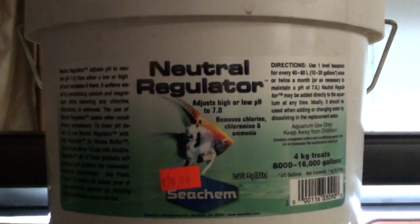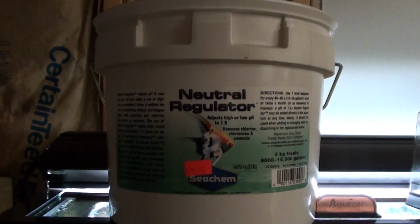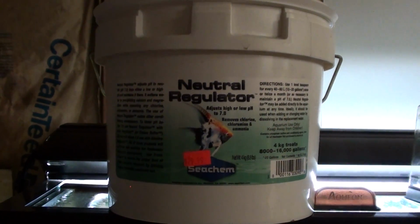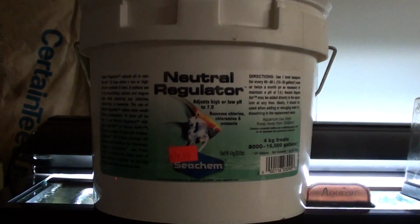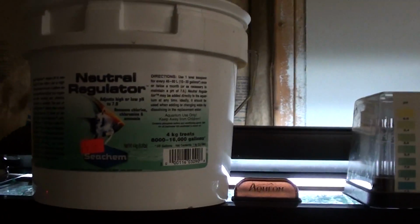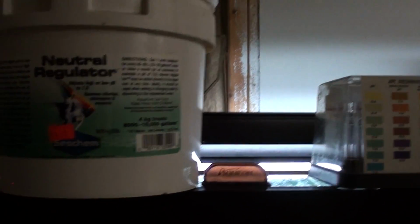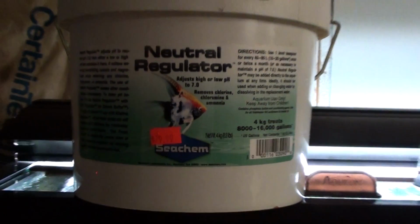And it's well worth getting it. You don't have to use any other dechlorinator. You just put it into your tap water. It's like 1 teaspoon per 10 gallons of water. Okay, that's one of the products that I use and highly recommend. I don't use it anymore due to the fact that I have the RODI water now, but I'm just letting you guys know that.